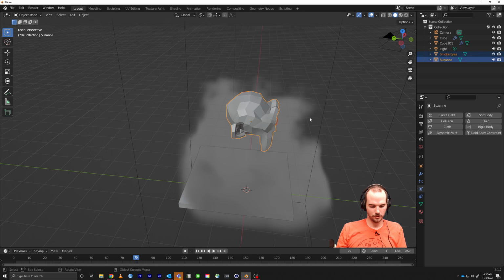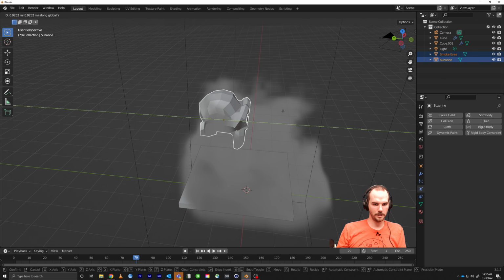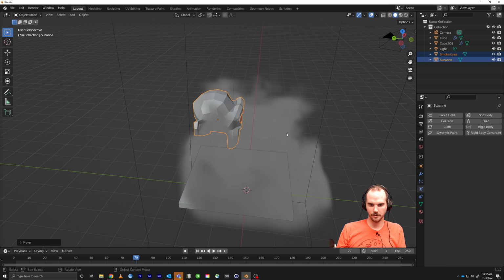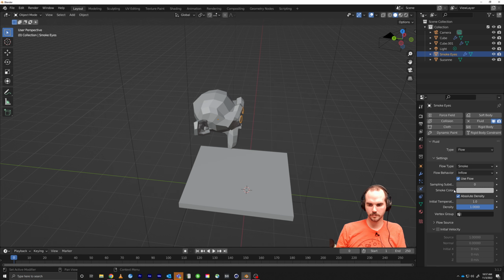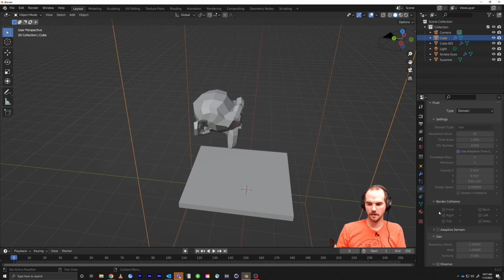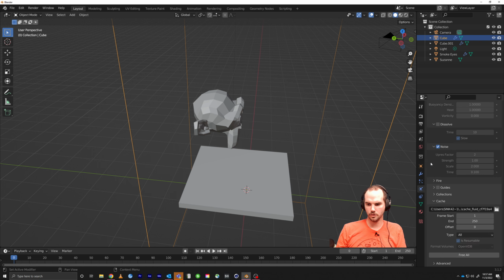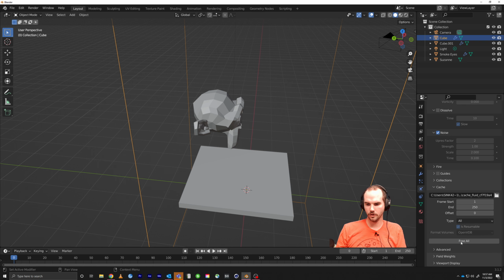So maybe I select both of these. I'm going to GY move these back a little bit because I want it to pour out of the eyes and then down. Okay, with the smoke eyes selected, fluid, flow, inflow. Back, clicking on the domain again, going all the way down to cache, free all, bake all.